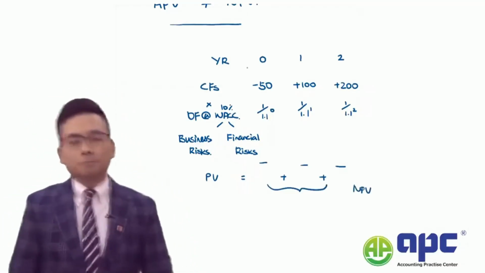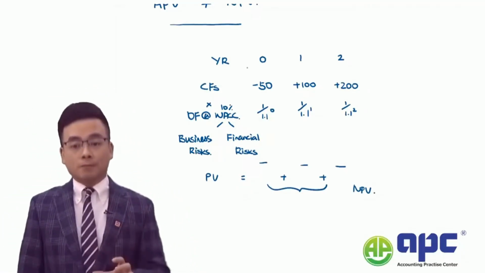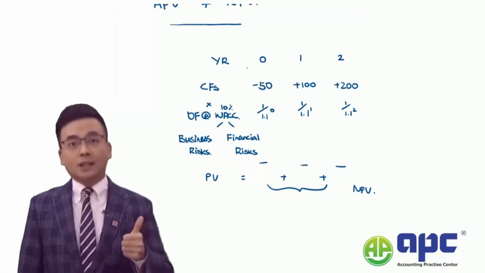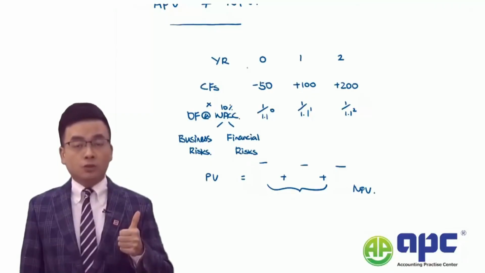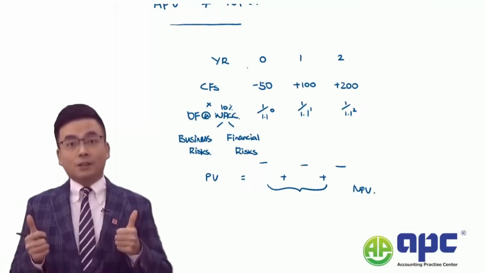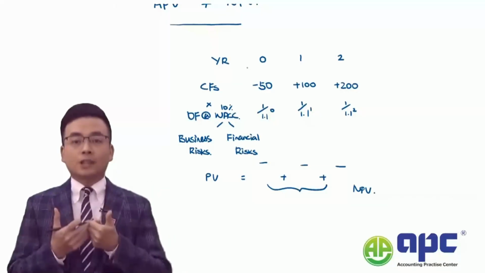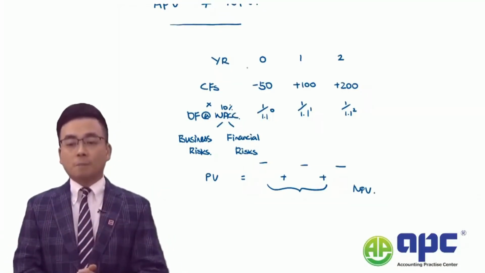And that's it. However, the biggest problem with the NPV method is that it treats the operating cash flows, which means something to do with the revenue and costs, and the financing cash flows, for example the interest, mixing them all together. So this is why that would be a problem of NPV.